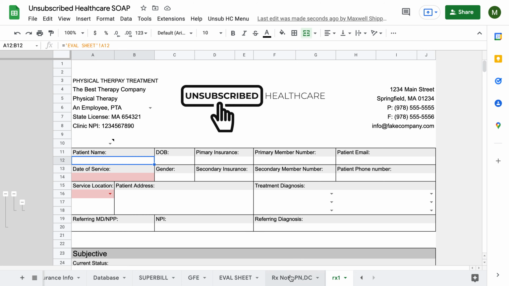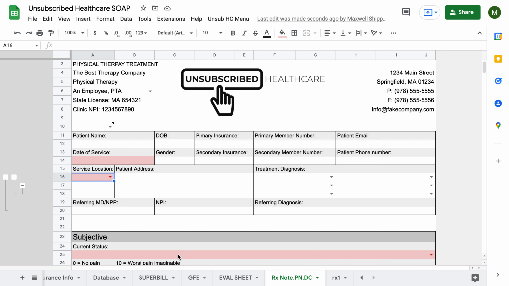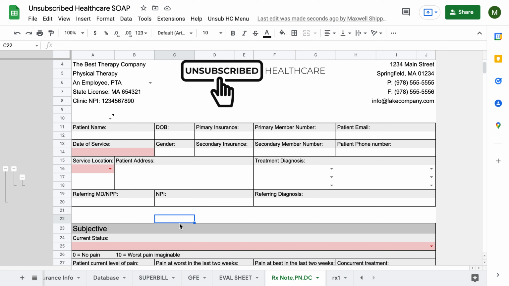And when they come in for their second note, you can easily go back to the first treatment note and look and be like, okay, this is what they were feeling last time. Let's update that and see how they're doing now. It makes it really, really easy and quick to get a quick review on your patients instead of having to open up every individual one.